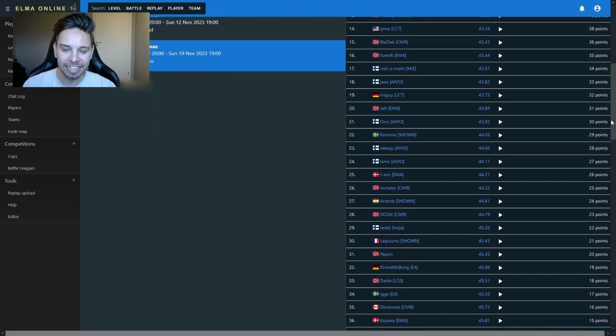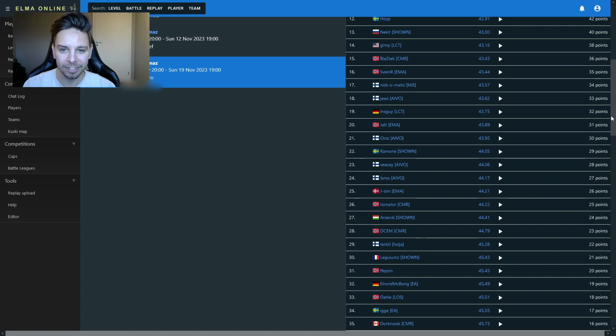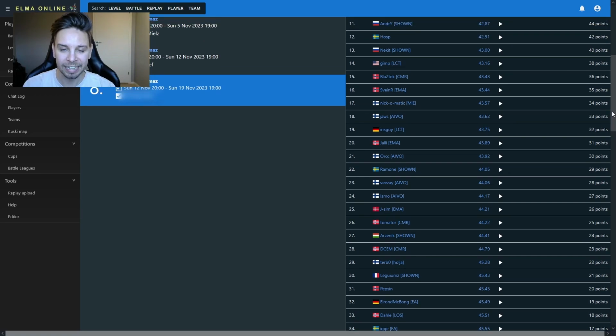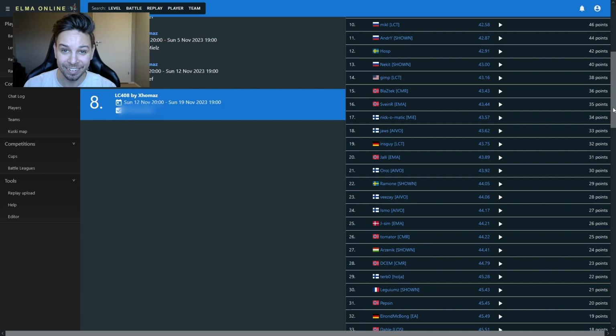So let's see, in 10th place, now we're seeing some really familiar names here. Nikit making an appearance as well in 13th place, really nice. And let's see, we're seeing Hosp, Andri, Gimp, people, Blastic, Sveiner, people we've seen in top 10s before. Now let's see, the person who got the 10th place this time is Mikkel. Such an insane showing by Mikkel this whole cup. He's done such a fantastic job, getting a 42.58, improving more than 1 second on Jalli's time.